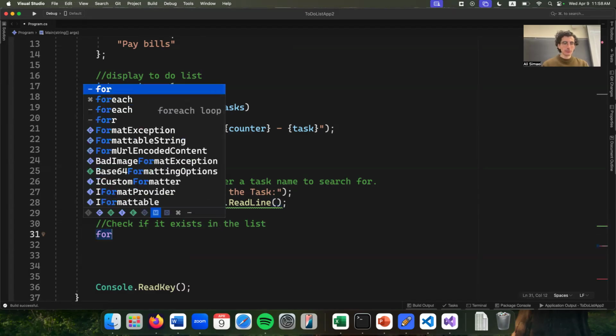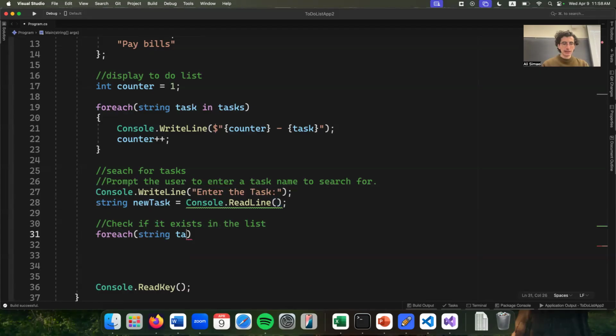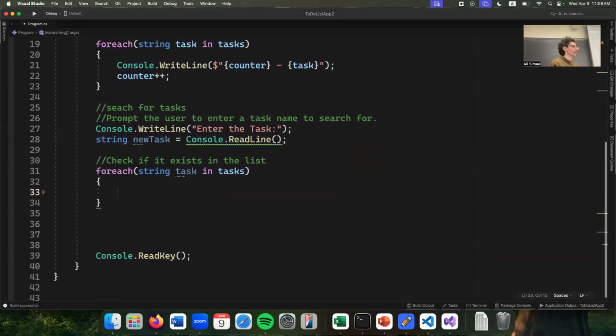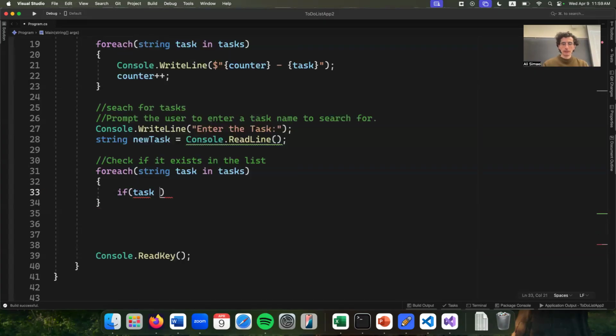Okay, foreach string task in tasks. How do I compare this value, newTask, with the values in the list? Simply, in a foreach, I work with the variable. So that means if task equals newTask.